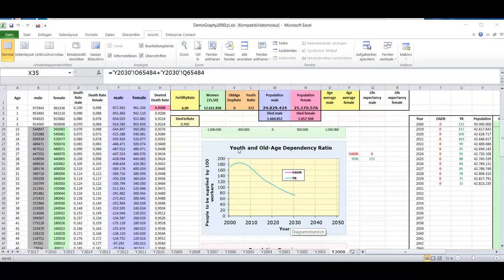But the youth age dependency ratio is a very interesting one. The characteristic curve is climbing up to more than 180 children per 100 workers in the year 2005, and then continuously dropping up to 2030.